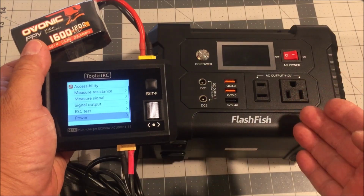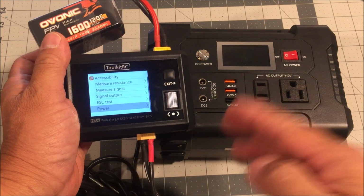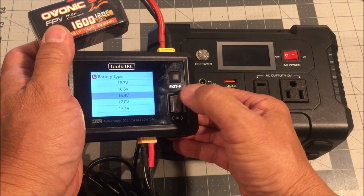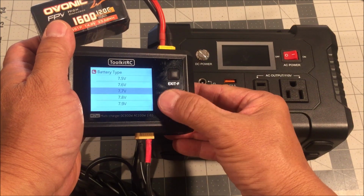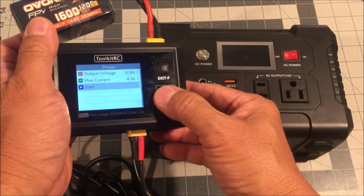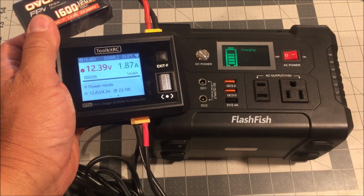You can also power up or charge up an external device like this here, a power station, for example. Make sure you choose the correct output voltage from 28 volts to 1 volt are your choices. We'll go to 12 volts, 12.4, close enough, and hit start, and voila. It has powered up a power station.